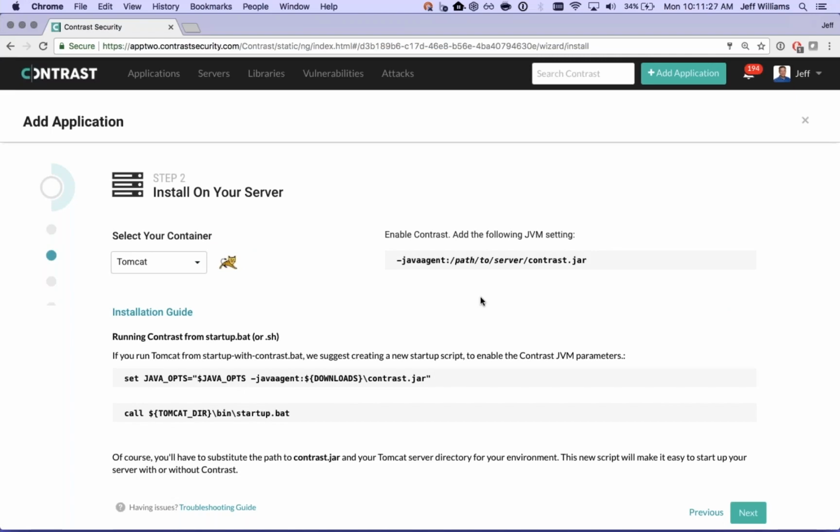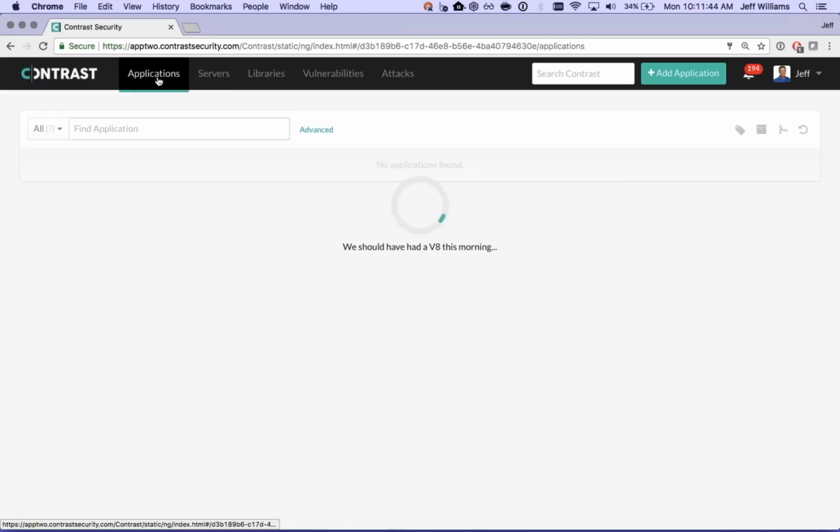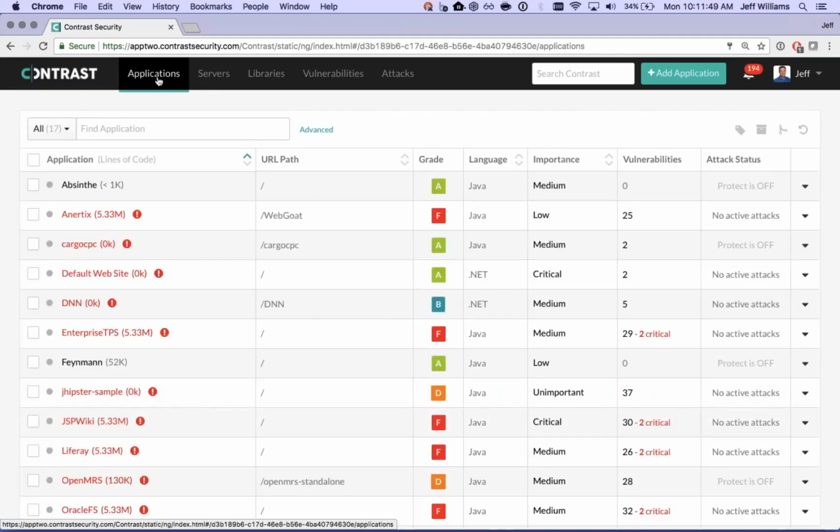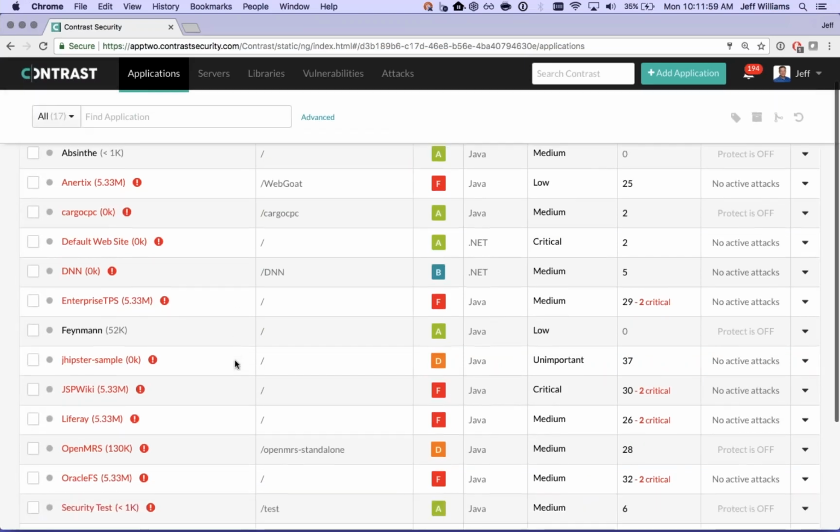We work in all the different app servers with all the different frameworks that are out there. And once you restart your application with this Java agent, then we're there. We're starting to work immediately, and we'll give you both assessment and protection right away. The first thing that you'll notice is that Contrast automatically profiles all the applications that are running on that new server. Often it's one app, but frequently it's 5 or 10 different applications running on an application server. We investigate all of those and report them back to the Contrast team server, which we're looking at here.